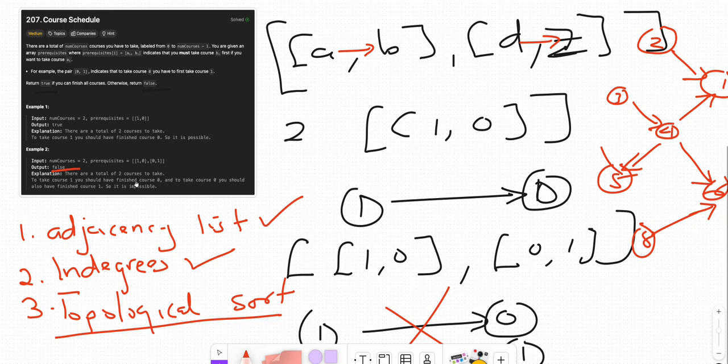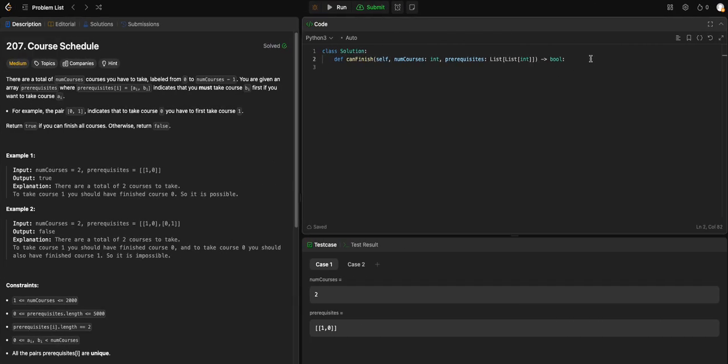Solution. First of all, you create the adjacency list for this question. Basically, I'm creating a dictionary of keys with values in a list, a simple way of representing a dictionary with key-value pairs. The key will be an int, and the value will be a list.